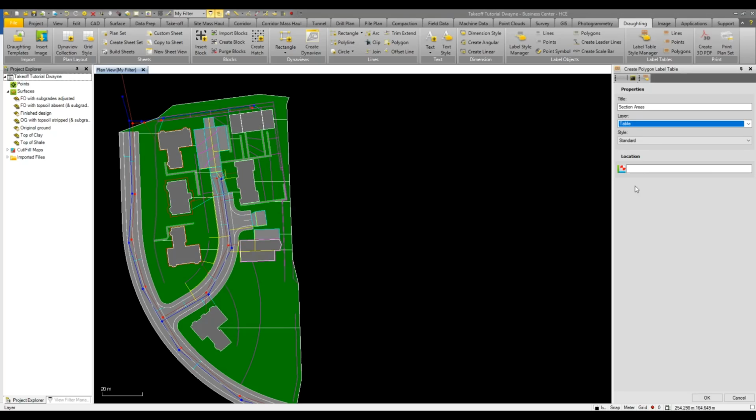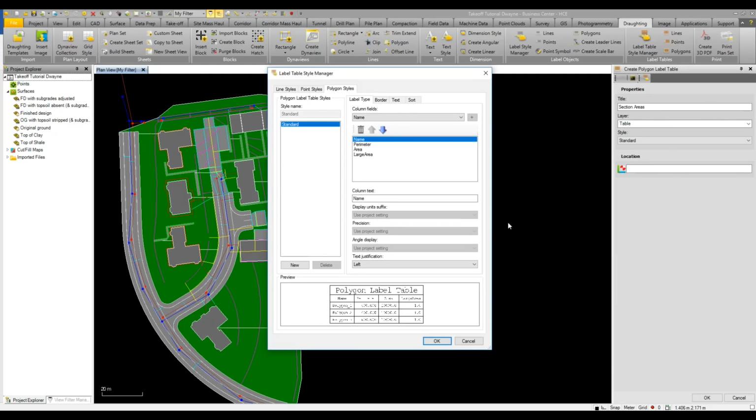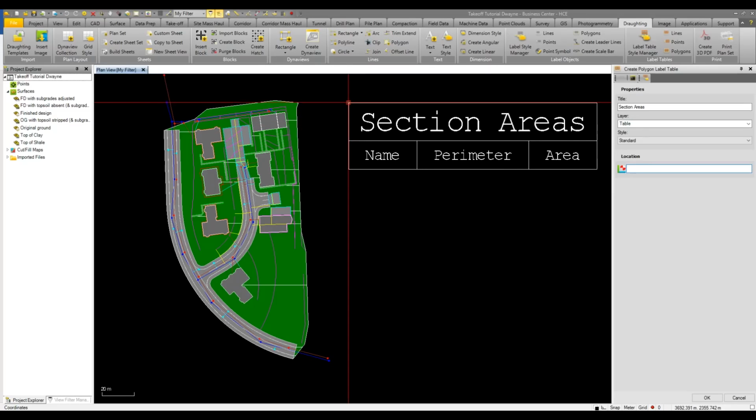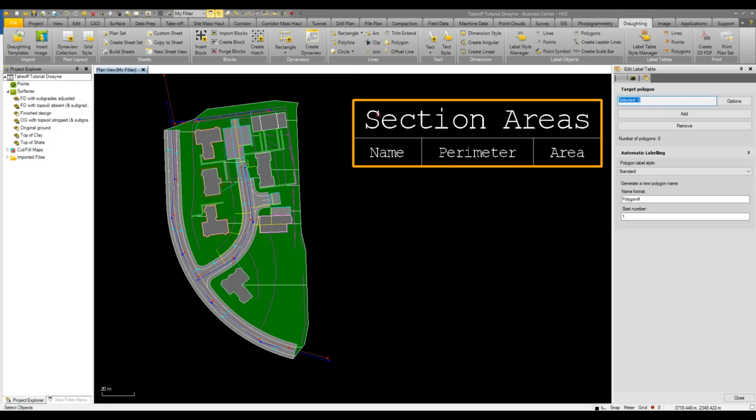So what I can look at doing is we've created in the background a table type which gives us the name, perimeter and the area. I'll delete the large area, that's useful if you're working for hectares, and push OK, and I can then select to place that here on my plan view.